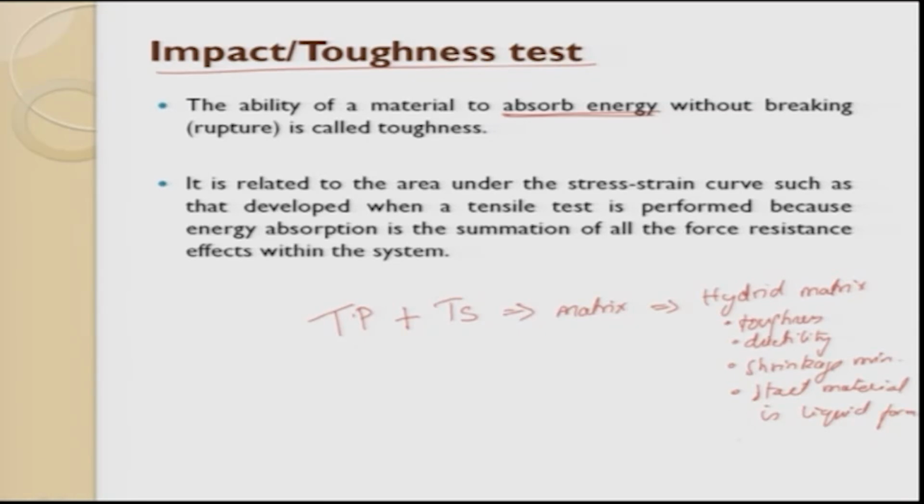So what is the advantage? The viscosity is very low for a liquid. Right. So today people have started doing this. Why? Because they wanted to enhance the toughness and the ductility together. Toughness means the energy absorbed. For example, today there are several composites which are made to take impact load. Impact load is one common phenomenon which is there when you put it in service condition, so it is the ability of the material to absorb energy without rupturing or breaking.